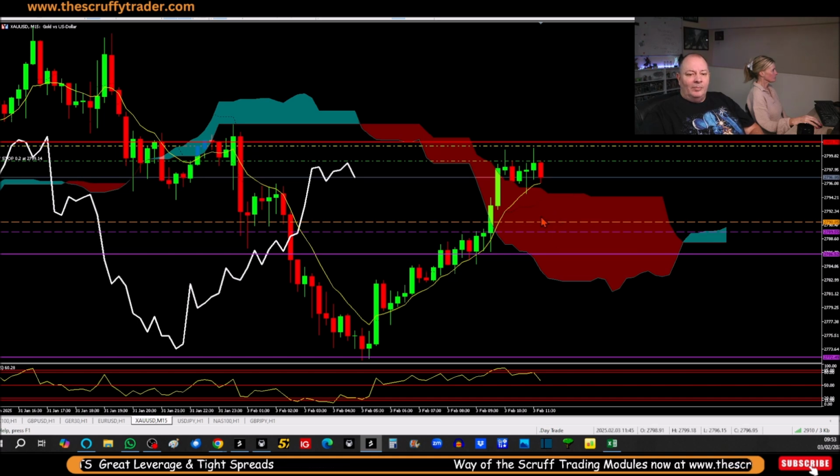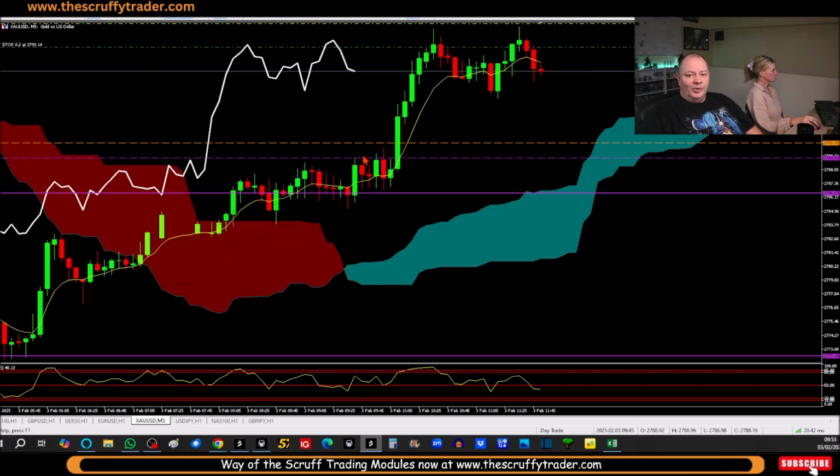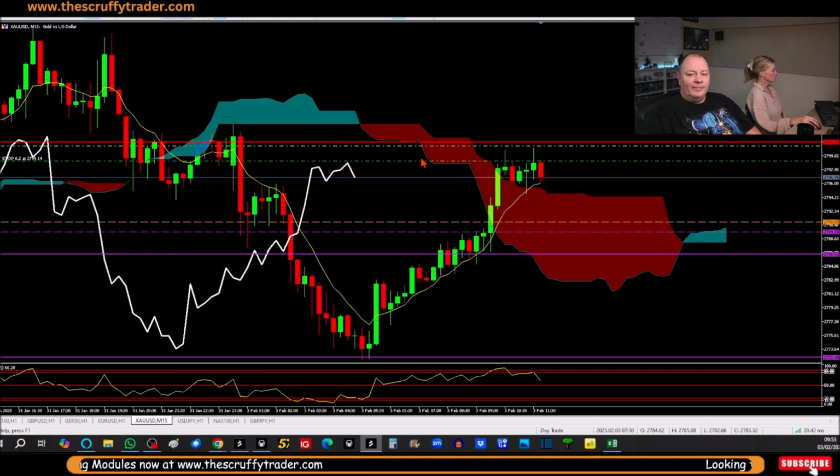Where do you place your stops? Stops is dead simple. It's the other side of the cloud. And once you're triggered in, well, you can then stage down into your stop. That's simple. Put that onto there, and we can watch to see what's going on. You can see that's moving down. It's got loads of room to go down and come back up. So it's not really a worry.